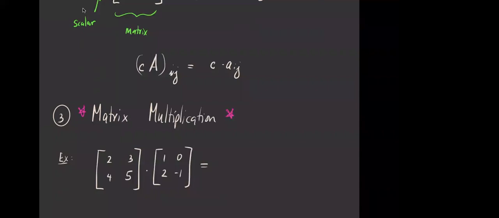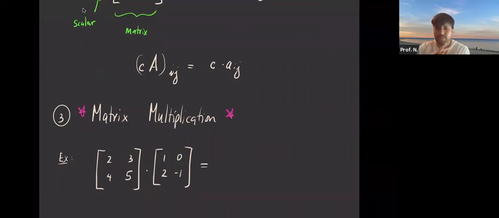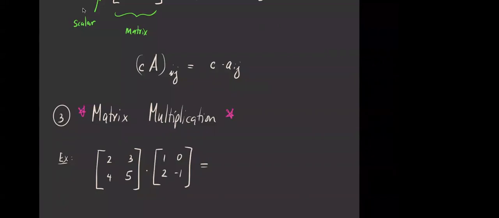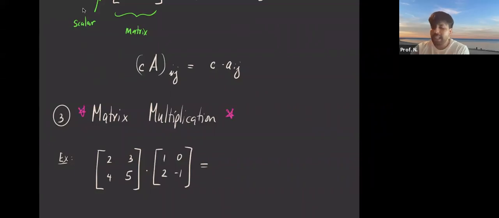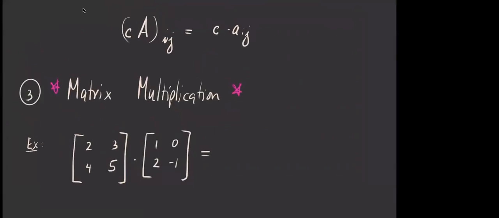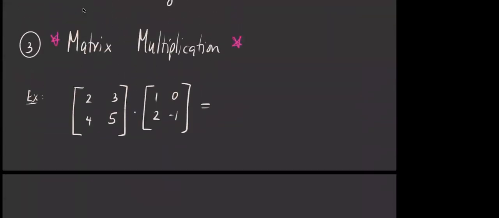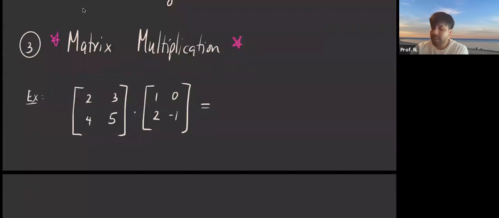I don't have an intuition, but I think I've seen it before. It's 2 times 1 would be the first entry, then 3 times 2 would be the second entry in the first row. And then the second row would be 4 times 0 as the first entry, and then 5 times -1 as the second entry. Close. There is a sum in there that I'm not sure about. Yeah. So 2 times 1 plus 3 times 2 would be the first entry, then 2 times 0 plus 3 times -1 as the second entry. Yes. So this is when things get kind of strange, a little bit.